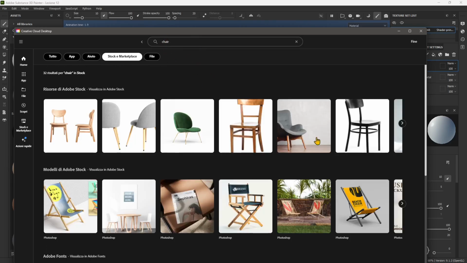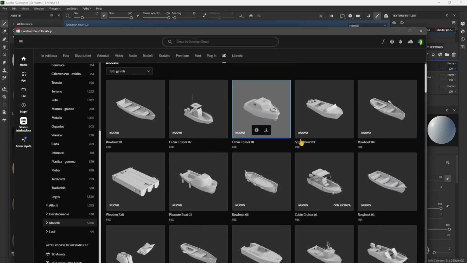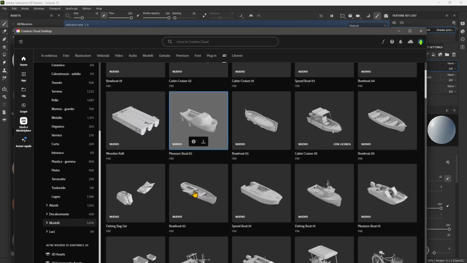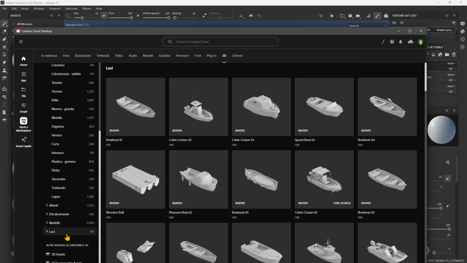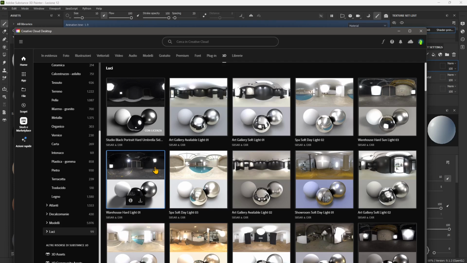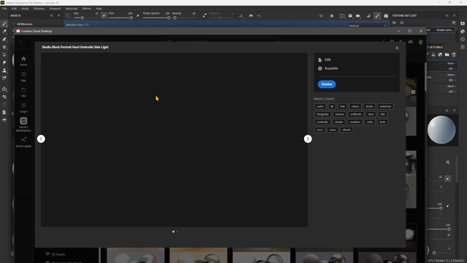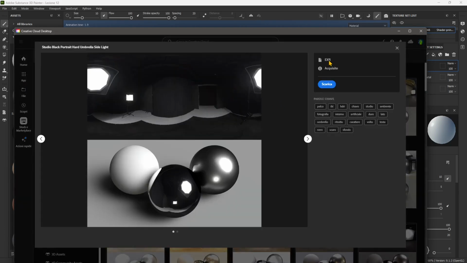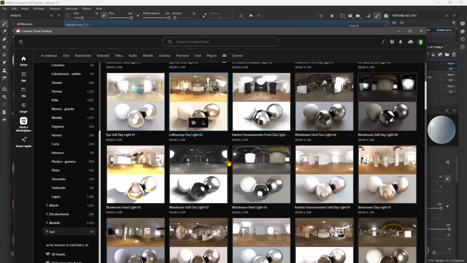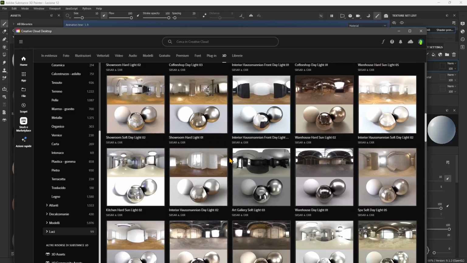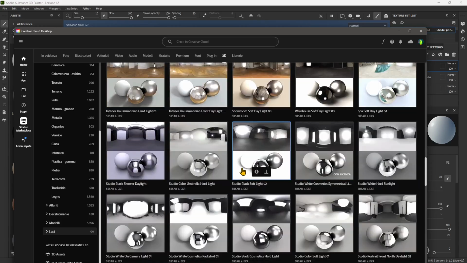You can look throughout the whole marketplace, or we can just look here in the 3D. And then you also have lights, which essentially are environments. They're spherical textures that go all around your scene, like a sphere around your scene. So those are not really lights, but they are like light systems. You'll find studios, and you see the format here is EXR. Usually these are HDRIs in other software, but you can also use HDRIs in Substance if you want. And they simulate interiors, exteriors, and studios.